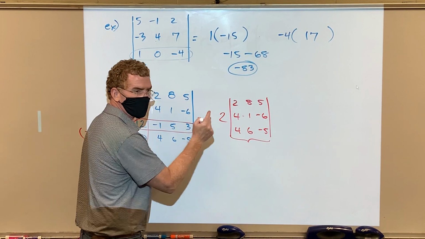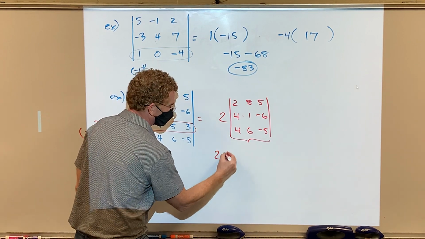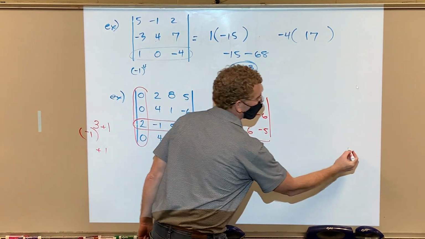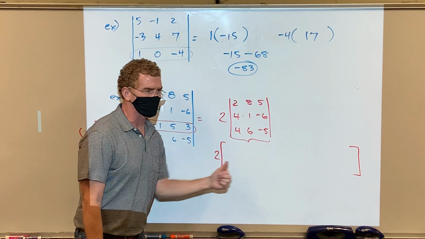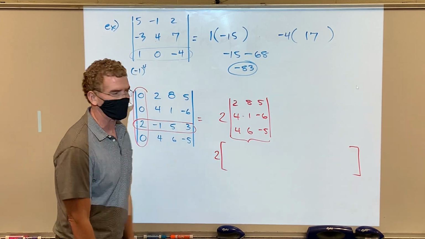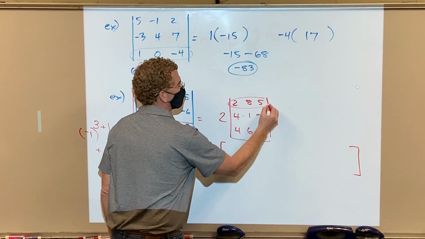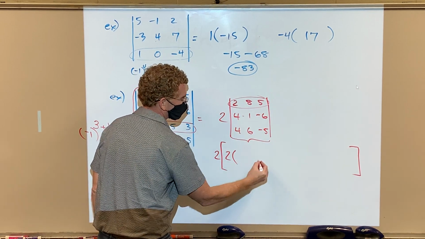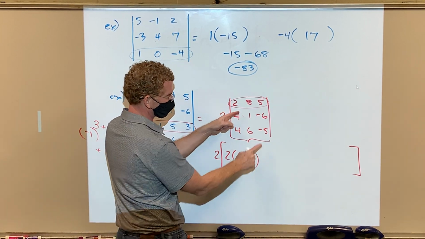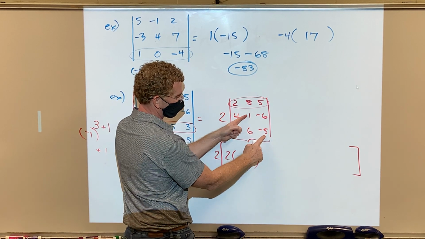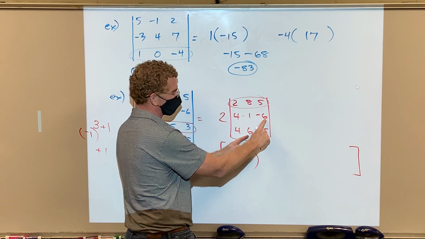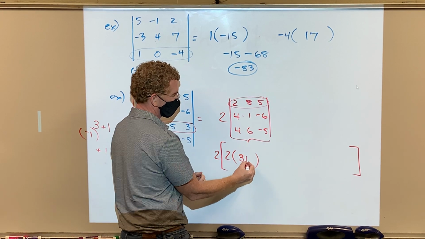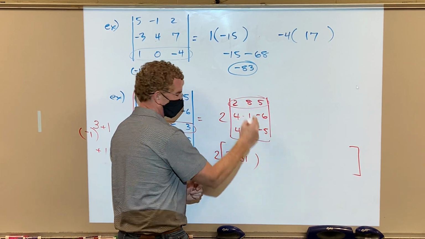So here's what you have to be careful about that 2. Don't forget that that 2 is still out here. But at this point, you could do the diagonal method and get that and then multiply the whole thing by 2. Or I'm going to do expansion by minors. Check it out. 2 times the minor of 2. What's the minor of 2? -5 plus 36. What's a positive 36 and a -5? 31. Bam. Change the sign of the 8.